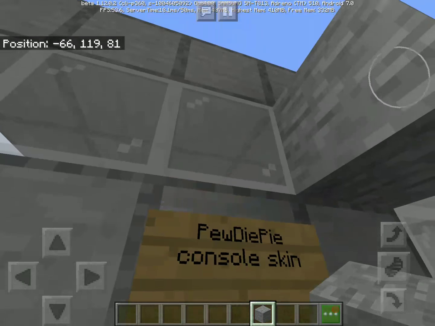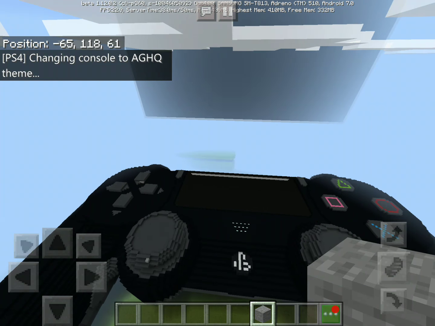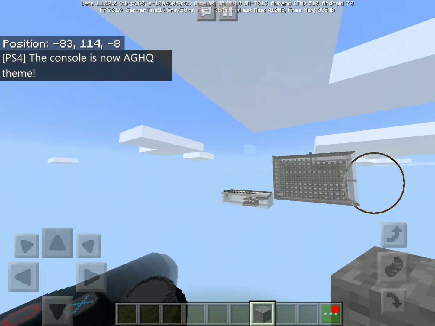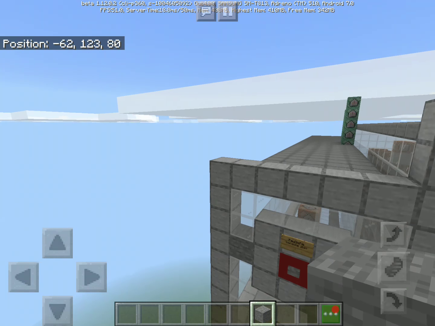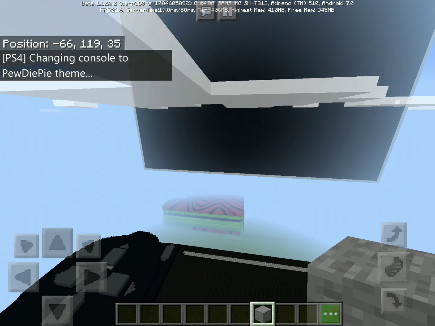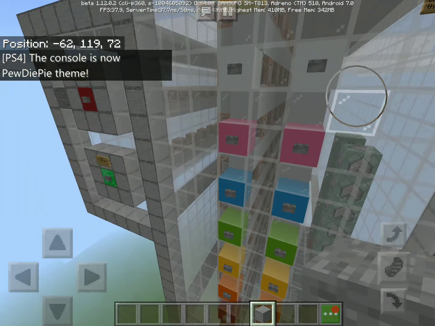PewDiePie console skin. That's another console skin? Let's go see the skin. Dude, cool. I thought it was gonna be actually that. Wait, is it a creeper? Dude, that's actually a creeper's face. Cool. PewDiePie. Cool, actually. Cool! I'm playing a PS4 inside Minecraft. I still want a PS1 in real life.